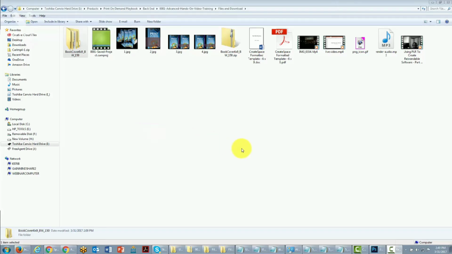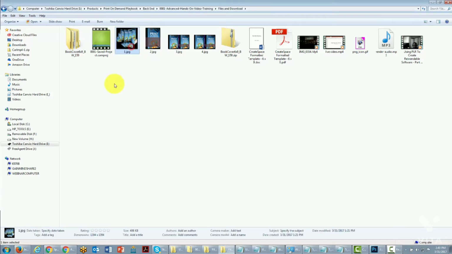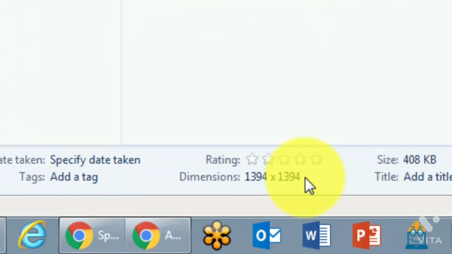Welcome back. Now in this video, we're going to work with the images that we downloaded from Kunaki in order to form a template. One of the things you're going to notice right away is that these images that we downloaded are probably not exactly to our liking in terms of the dimensions. So what we can do is take note of the size. In this particular case, you'll notice that this dimension is going to be 1394 by 1394.